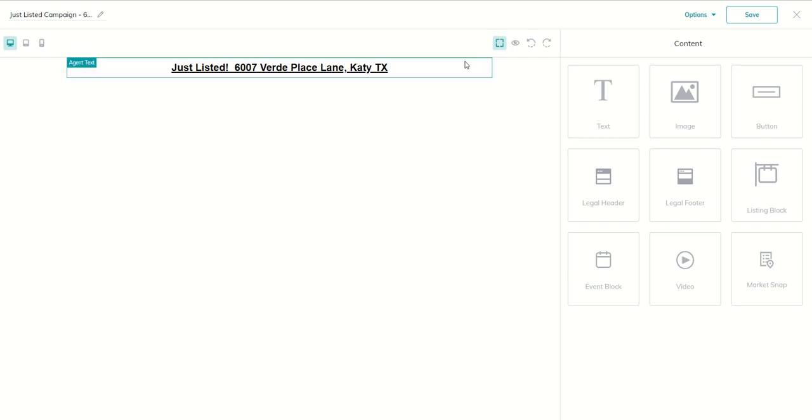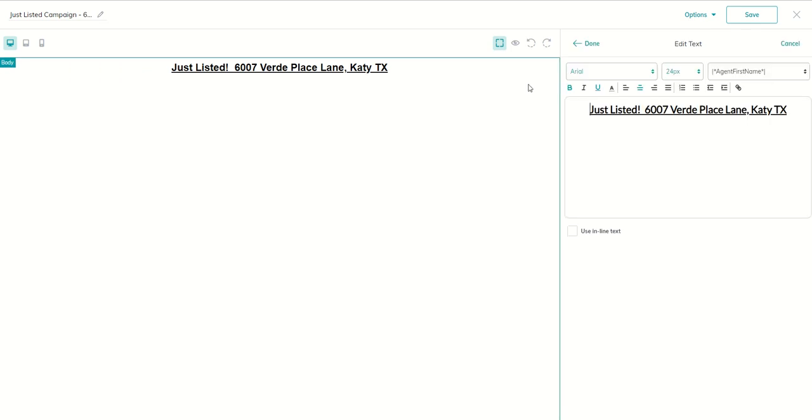So you do have a bunch of options, like I said, inside of that text component. We can change the font size, the merge field, make it bold, italicized, underline. We can even change the color of the text if we choose to. How do we want it justified, left, right, center, or whatever this one's called. I can never remember that one, but you know what I mean.